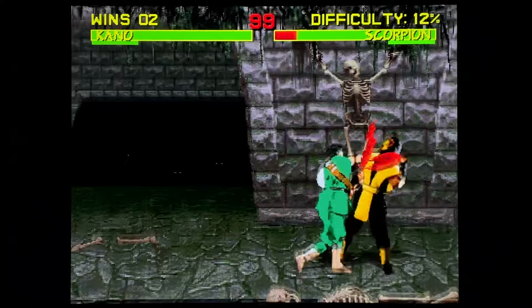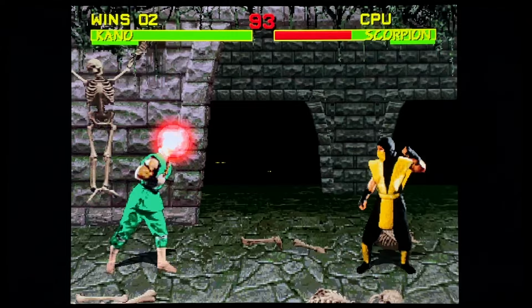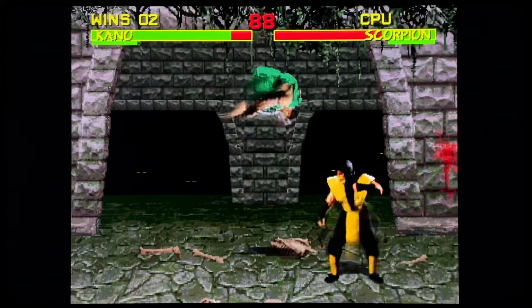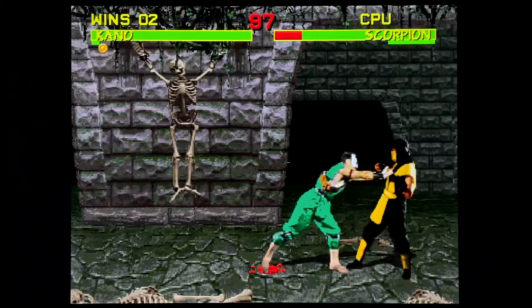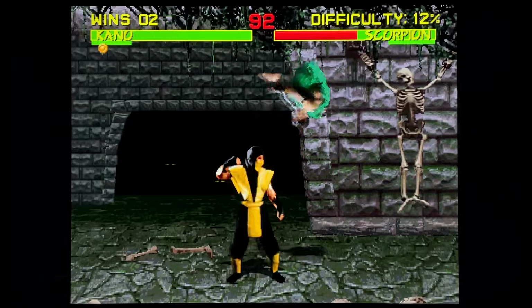We have the Mugen rotation of the levels. However, there's only 6 or 7 levels in this one, stages, so it's not a huge deal. All right, let's see what other fatalities he has. So he's done his laser. He's stolen your wallet. Let's see what else.